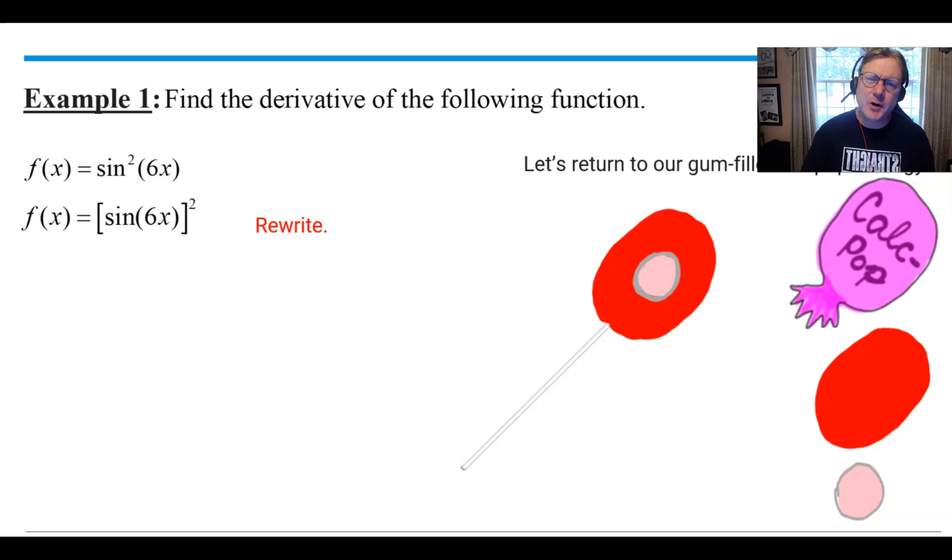We've got a function raised to the second power. That's our outside part of this chain rule problem. How do you take the derivative of something squared? You put that 2 in front, you drop down that something, and then you make sure that you raise that something to one power less, which in this case would be the first power. Then we're going to know that we need to take the derivative of that something. I'm not going to worry about taking it just yet in this step. I want to set the stage for it.